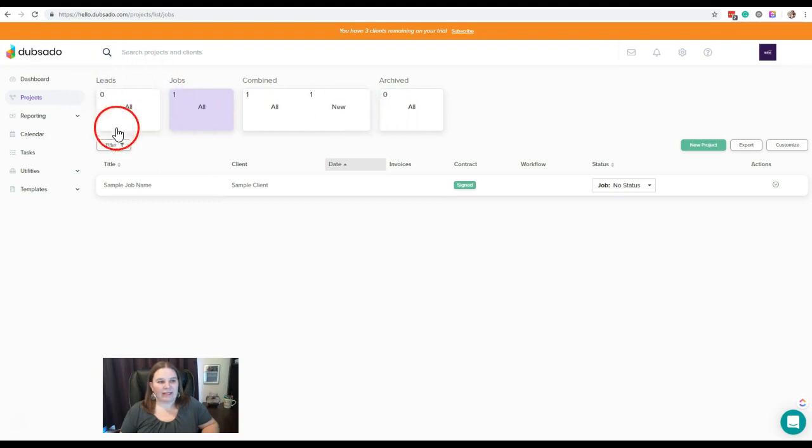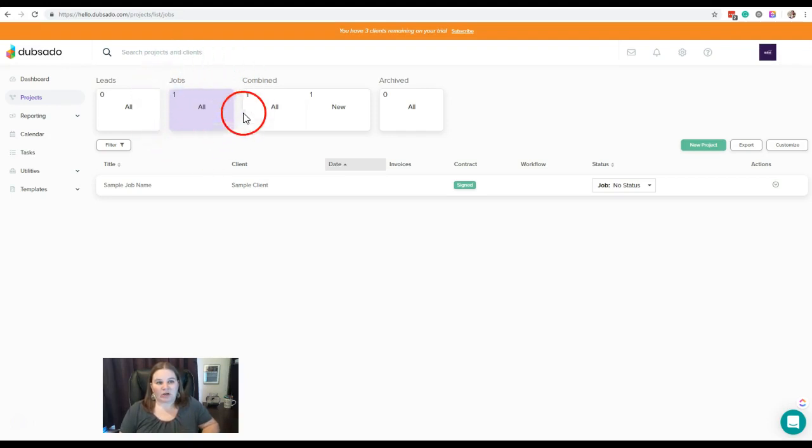So first of all, we have leads over here on the top left. Leads are anybody who you are talking to, who's requested information. They are trying to get to know you better, trying to understand your services, people you maybe have sent a proposal to. Leads are going to be everyone who is in that beginning stage, beginning of your sales process. Before they actually sign a contract or purchase your service, purchase your product, everyone will be considered a lead. After they make a purchase or sign a contract, they will become an active job.